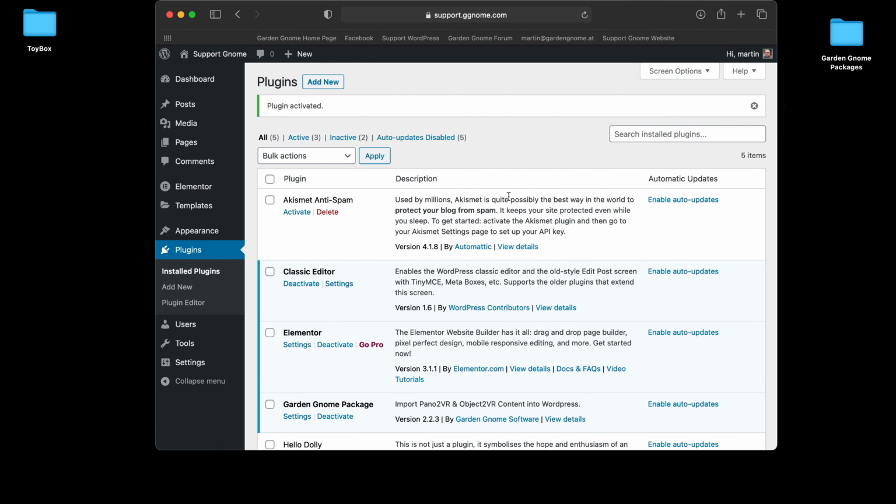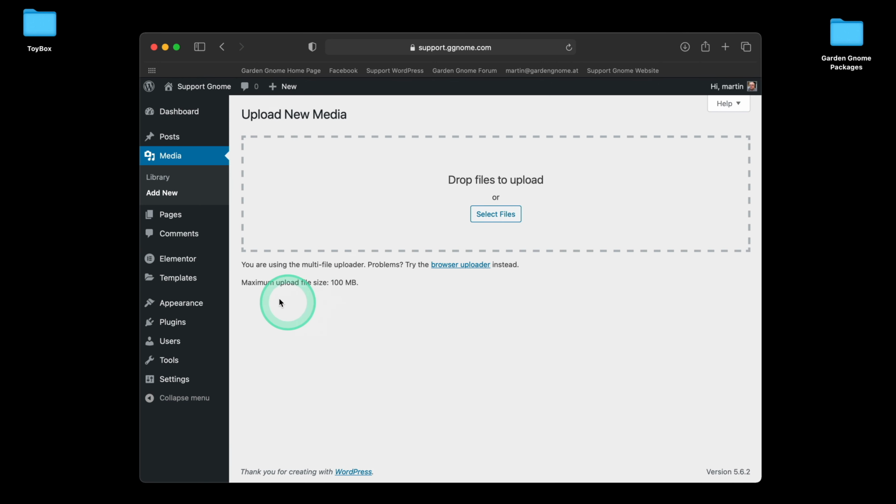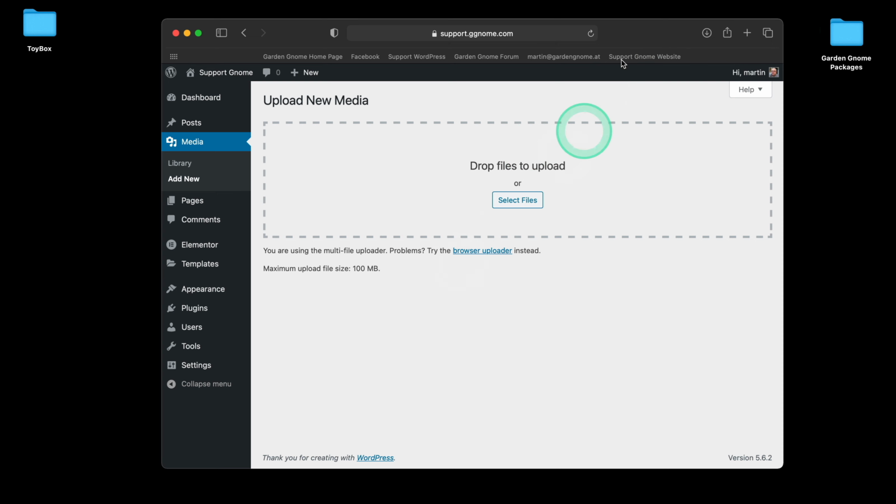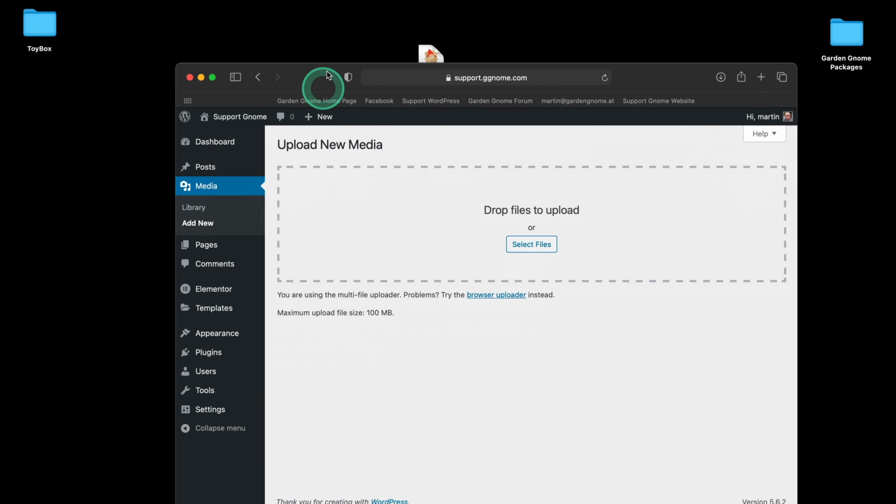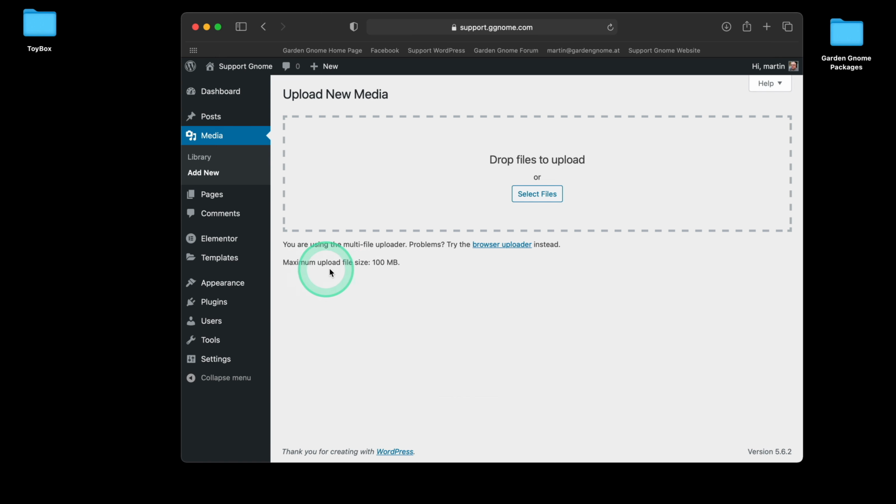Now to use this, you'd go to posts, or rather, sorry, I'm jumping the gun a bit. Once you've got the plugin installed, what you need to do now is upload the package to WordPress. So if you go to Media and then Add New, there you go, you've got this section where we can add the package. You would just drag and drop it into this section to upload it. However, you may or may not have a maximum upload file size limit. I've seen them down to 2 meg, 8 meg. Mine was actually quite low, but I asked Thomas if he could change mine on the server, and he did, and I've got it now to 100 meg. But even so, that's still not really large enough for some of the projects.